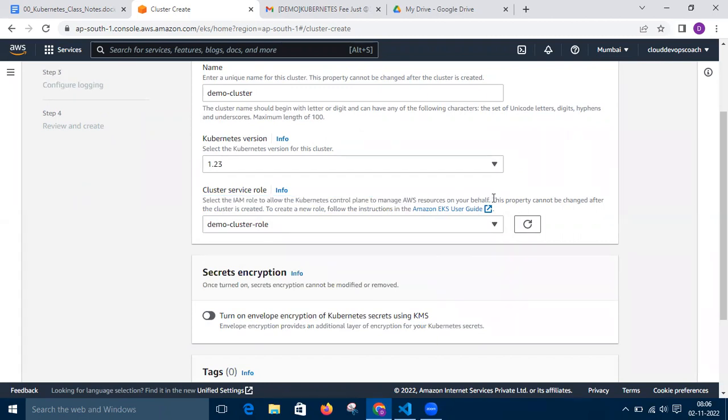Got it? If you want to give the Kubernetes control plane that we are going to create access to other AWS resources, we have to give access through an IAM role. So what IAM role we have to create, that we have to learn now.